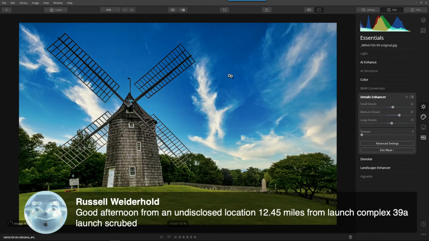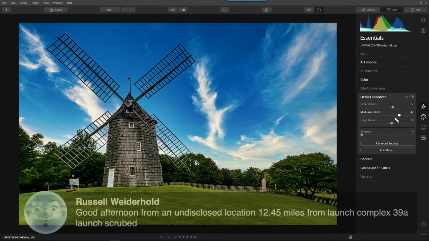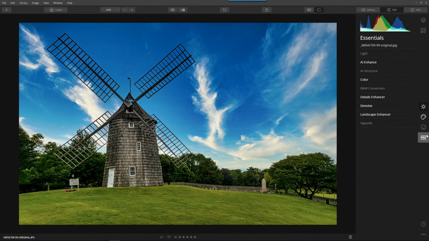So here we are. We got all that set. Now, I like where this is heading, but you know what I'm going to do? I want to come down here to the adjustable photo filter.